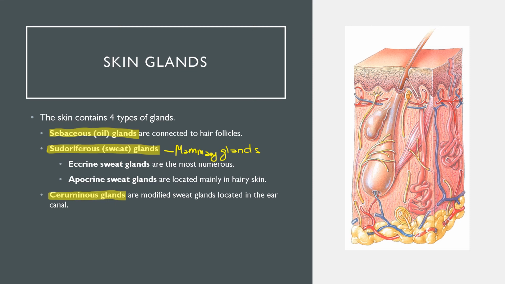Okay, so first going over the sebaceous glands. So the secreting portion of sebaceous glands lies in the dermis and usually opens into the neck of a hair follicle. So we're going to see one actually right here. So this is going to be a gland, and it opens up here into the neck of a hair follicle there.